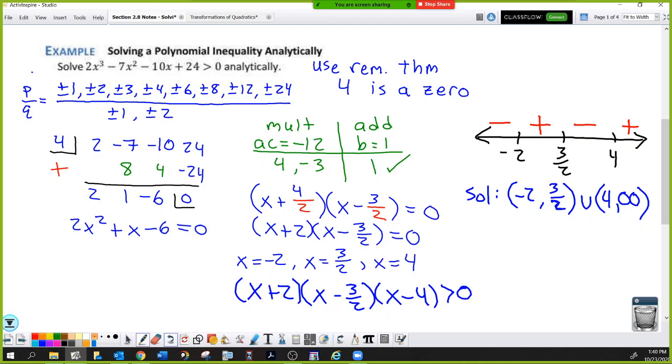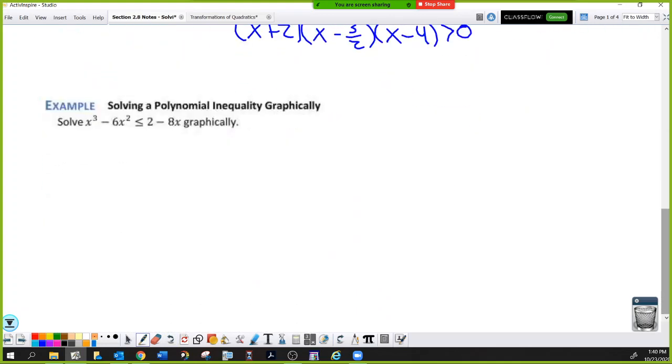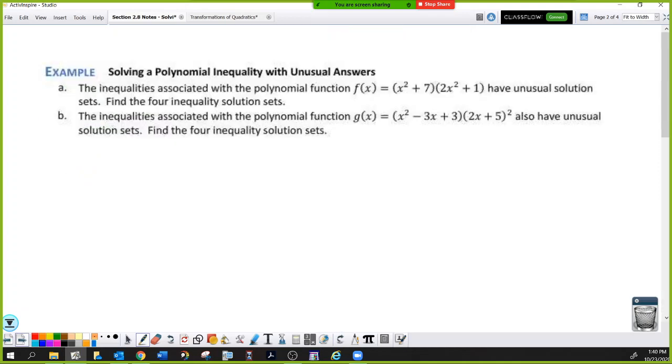So the next question, can I move? Can I scroll down? No one will panic? Is she still writing? You finished? All right. This one says solve it graphically. You know what that means? It means you would graph it and ask the graphing calculator where it happens. Can you do that on your test? No? You can't. Moving on. It actually says nope right here on my notes. Yeah, it actually says nope. And the word problems that are all the way in the back of mine also say nope.